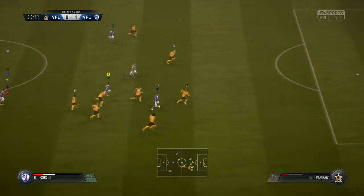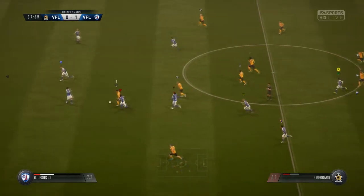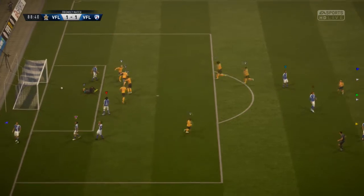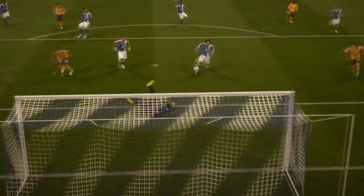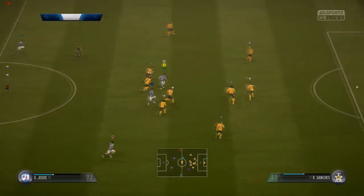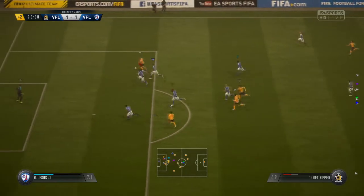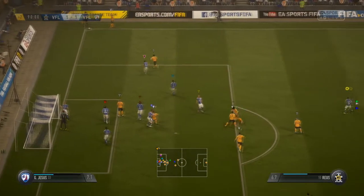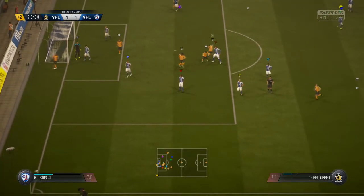Those are the half-time stats — we were demolishing them, but stats don't mean everything in a game. In the 88th minute they run through and score. What is it with us and conceding late goals? It's not our fault — well, it is — but the defender animation goes on his knees when he could have just jumped. This goes on to be a 1-1 draw. The defending was terrible but recovered. They get a corner in the 92nd minute, but it's wasted and the whistle is blown — 1-1.